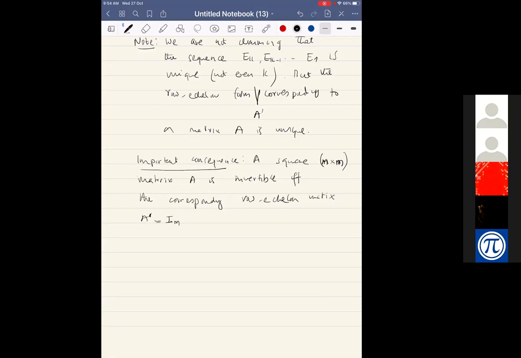Then you will get a standard form that will not be the row echelon form. It will be something else, which I don't want to talk about. But since you asked, you should think about it.